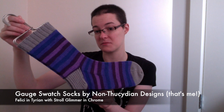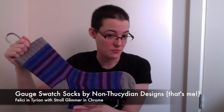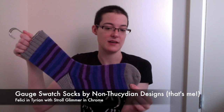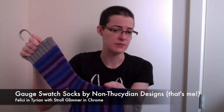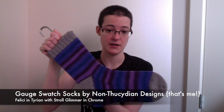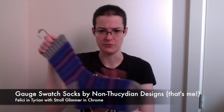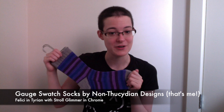And yeah, this is my standard gauge swatch sock, which I so named because I hate doing gauge swatches and I want to know exactly how long I need to knit the foot and whatnot while I'm making the sock. So this pattern is designed so you start from the toe. You work from the toe up, and then once you have about an inch or so, like 2 inches worked, that's where you measure your gauge swatch, and it includes numerical counts for the heel and the gusset and whatnot, so you know exactly how long all of those are going to be, and you can calculate how long the foot needs to be. Which is basically just a compilation of my notes, but I made it look all pretty and professional.